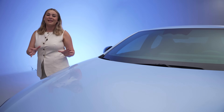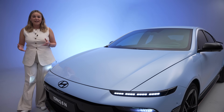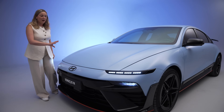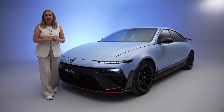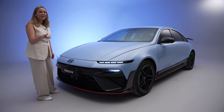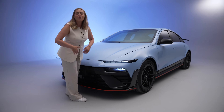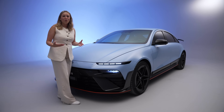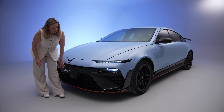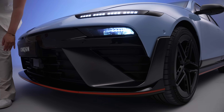Let's talk about styling, and we can't touch on styling without talking about this colour — Performance Blue. Previously it was a standard flat colour, but this now has a wonderful pearl effect to it. It really looks beautiful, especially when it hits the light. It also features a new front face with more aggressive front and rear bumpers, slimmer headlamps from the redesigned IONIQ 6 coming later this year, a much more aggressive front splitter, a really aggressive air intake, and that orangey-red lipstick trim which runs all the way along the bottom.